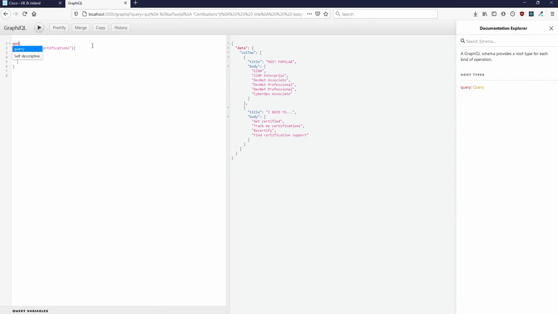So we will create a function, we'll say query, and we'll call it get call data. It will have a variable, use the $ sign in GraphQL to create a variable, we'll call it type. It will be type string, and then instead of certifications we will simply say use the variable type. Now to initialize the variable in the GraphQL user interface, we go here and say the name of the variable is type, so we'll say that in a string. Its value in this case will be certifications.